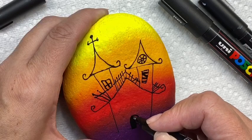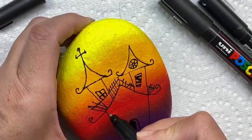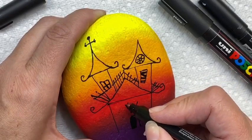So watch along. And again, like I said, these aren't going to be major works of art. They're just fun little free pieces.